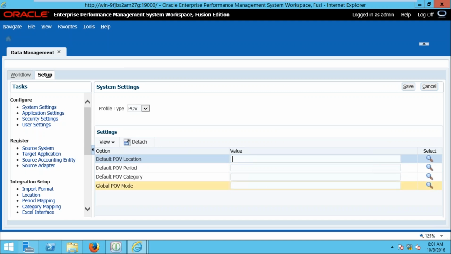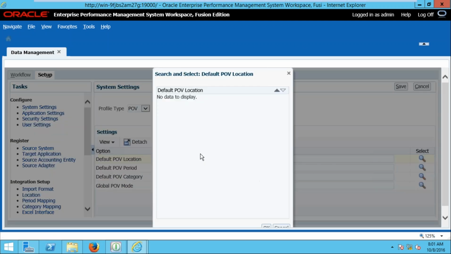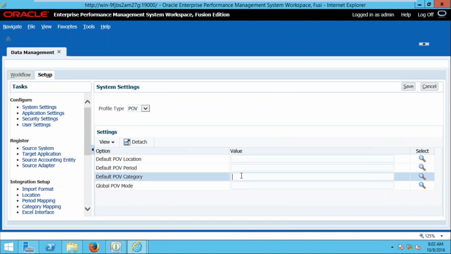But you can give some default POV locations, default POV years and category, so that the user can see only what the FDME admin has given as defaults, those locations, POV periods and the category only. Other things he can't change. So this is an admin activity that we can give the default POV period or default category.